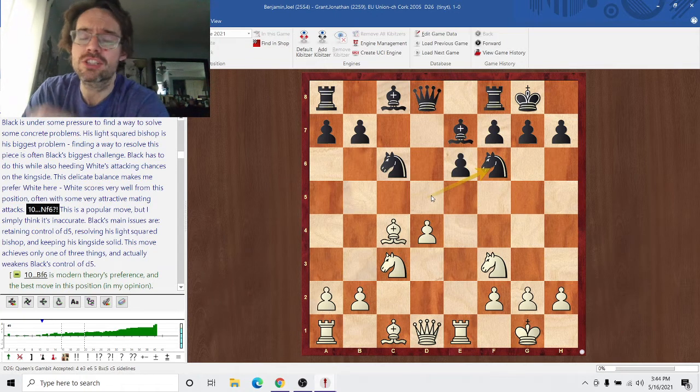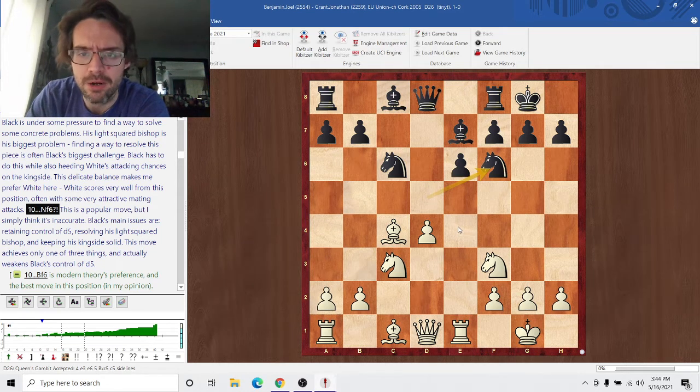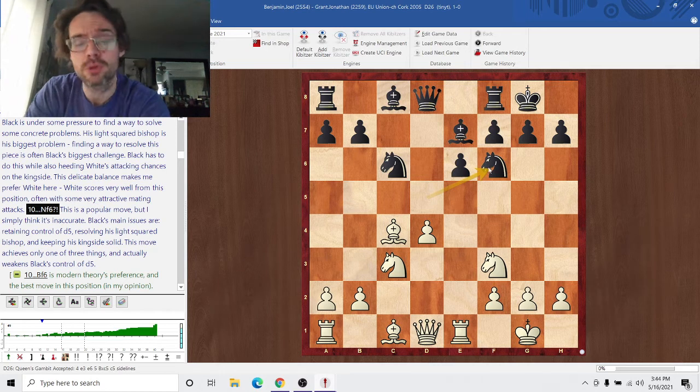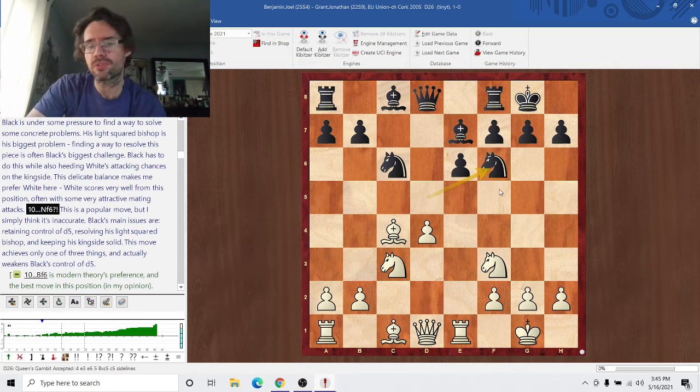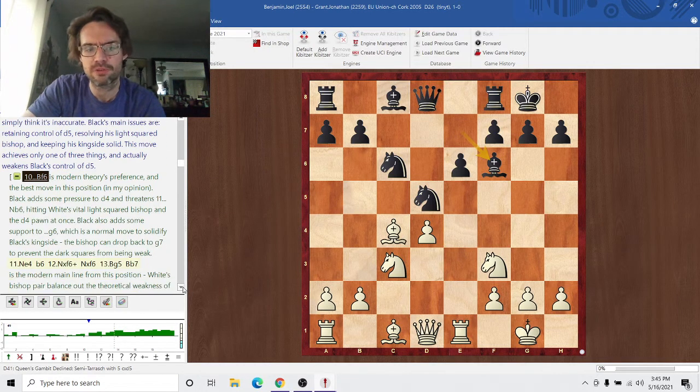Thematically, in these isolated queen pawn positions, one of the things you want to do is defend the d5 square, defend that potential outpost for your pieces. That just directly moves the blockade away, and it doesn't necessarily achieve anything. If you were achieving something by doing that, that would be one thing, but it's just moving the knight back to where it was on f6. So I don't think this is the appropriate move. Modern theory prefers bishop f6, and Black is doing perfectly fine after this.